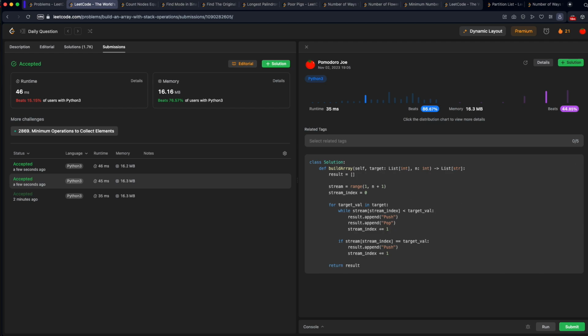All right, well this shows you that you don't actually have to follow all the instructions, like you don't have to implement the solution the way they describe it in the problem statement. So instead of actually building a stack and doing all the pushing and popping, we're just going through and figuring out which instructions we would need to push and pop all the right values into our stack.